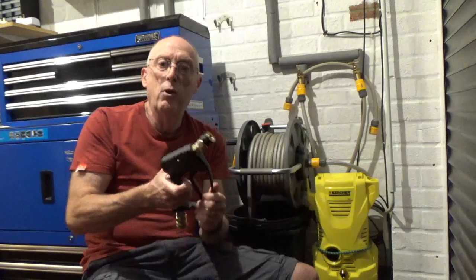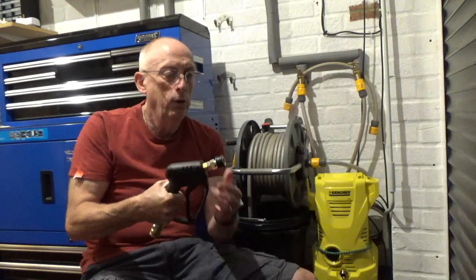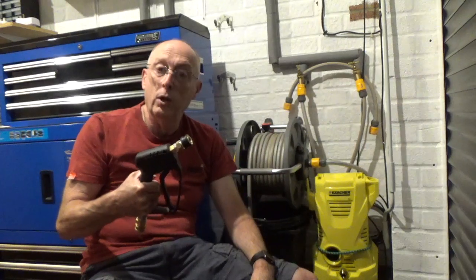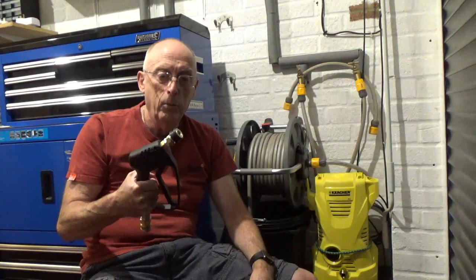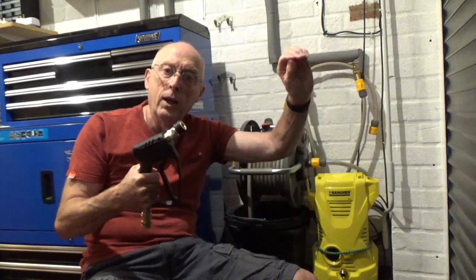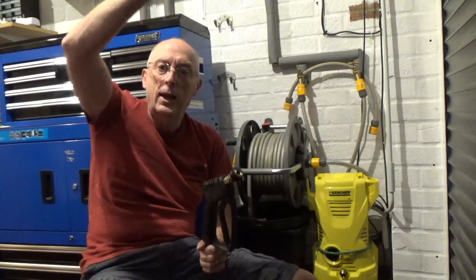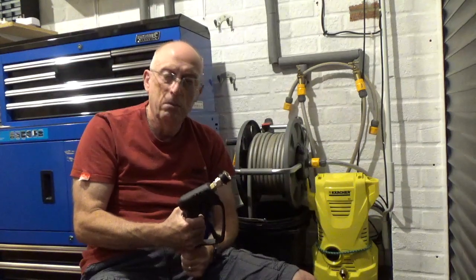But although it's nice to have a nice little gun, I also wanted the extension, like a wand or a lance, whatever you want to call it. But I'd like one with a little bit of a bend, a 15, 20 degree bend at the end, so that you can get it up on top of the car. Piece of cake, you see.